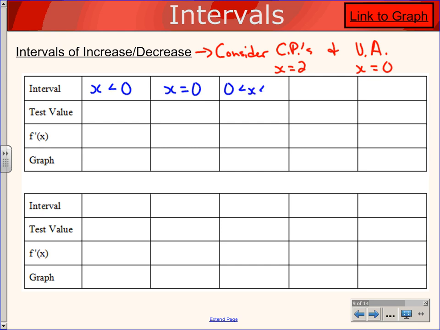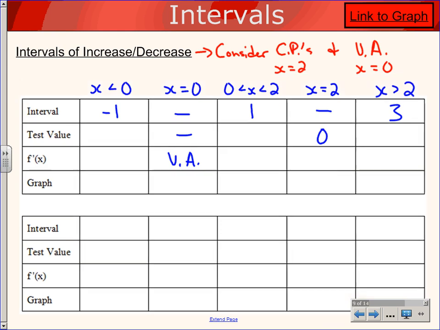Then between 0 and 2, between the asymptote and the critical point, include the critical point, and bigger than the critical point. And that now has everything. That includes all possible values of x. Pardon me. Our test value is probably just -1, something less than 0. We don't, oh, I can almost fill this in, right? We don't need a test value for x equals 0. The derivative can't possibly exist here because this was a vertical asymptote. So nothing fancy there. X equals 2, we didn't need a test point because f prime of x was 0 there. That was a critical point. Test value there would be 1. Test value there would be a 3.